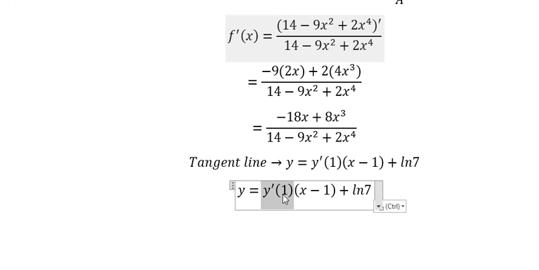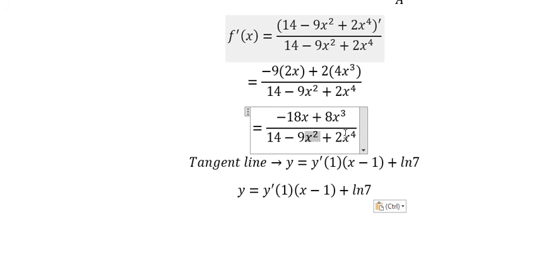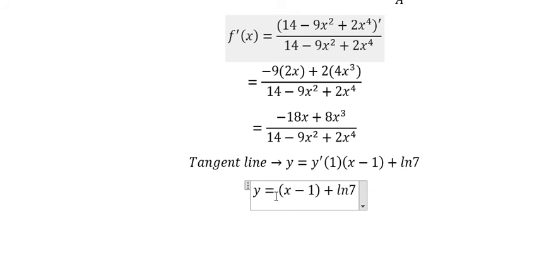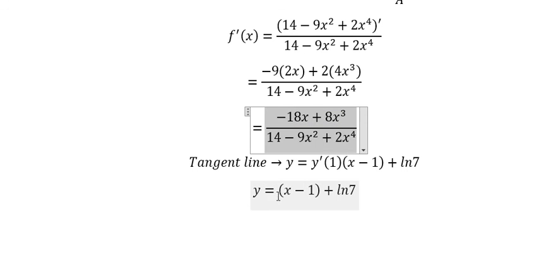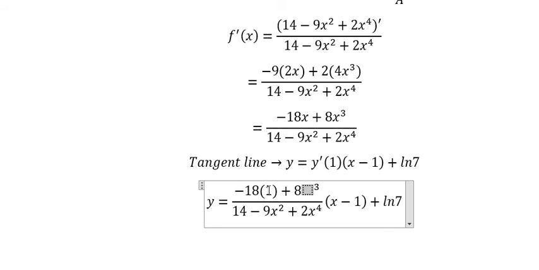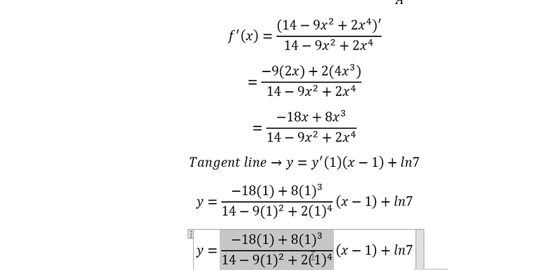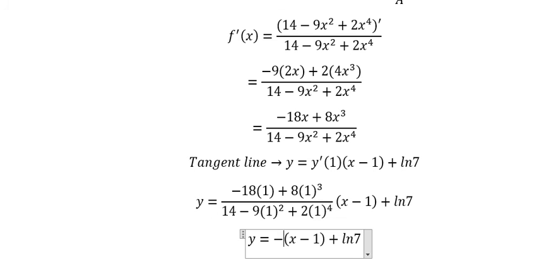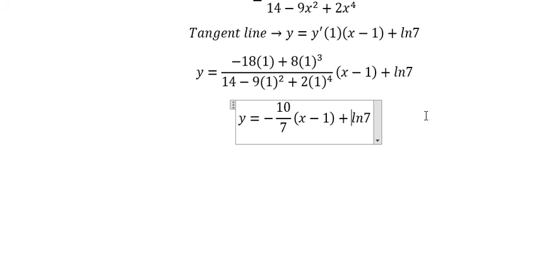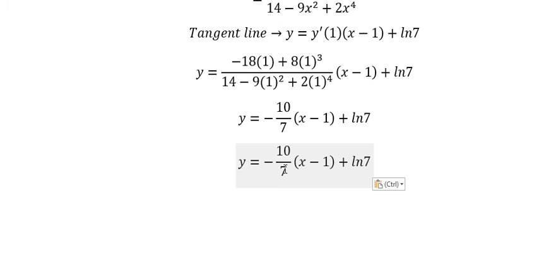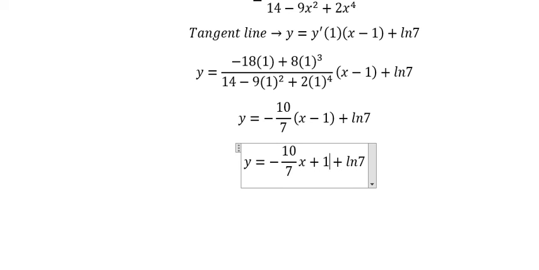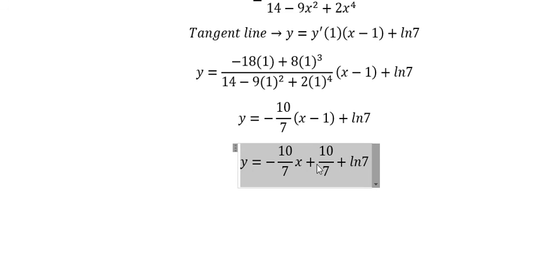So about the first derivative in here, we put number 1 going here, here, here, and here to find the value of this one in here. After we put number 1 in here, you will get the value of the slope of the tangent. So this one you got negative number 10 over 7. Negative number 10 over 7 multiplied by s minus number 1. And this is the final answer.